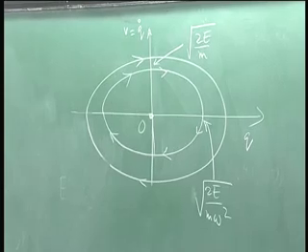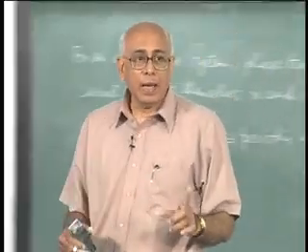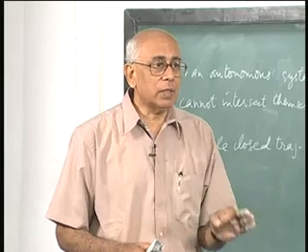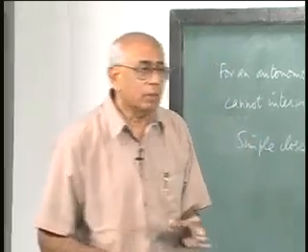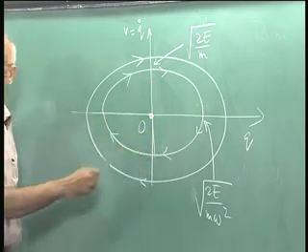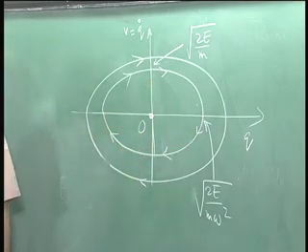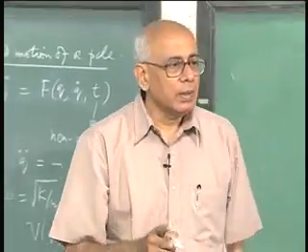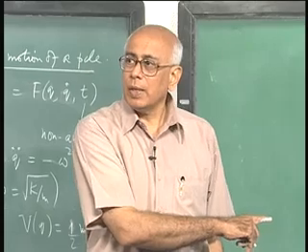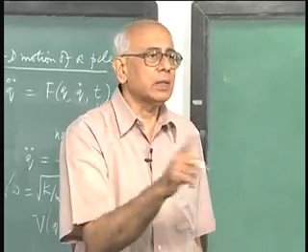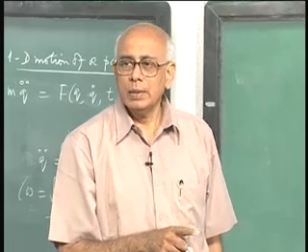Notice that I have not solved the equation of motion, I have not started writing cosines, sines or anything like that. I have just looked at the phase trajectory, and that is sufficient actually, because what it is telling me is that an oscillator which starts here or here or here or here, anywhere on this trajectory, they are just minor changes in initial conditions, but the motion is exactly the same. So one of the primary advantages of looking at phase trajectories is that you do not have to worry about specific initial conditions, we are not so worried about that.